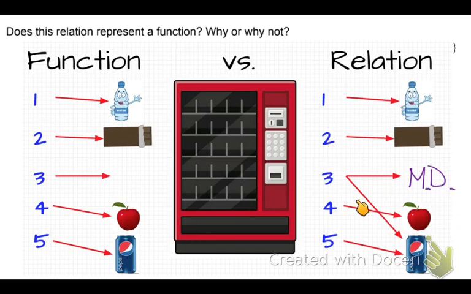This is not a function, it's just a relation because when I push 3 in my vending machine, I might get a Mountain Dew or I might get a Pepsi, and that's not okay. We can't have an uncertainty about what we're going to get from our functions. So if we have x values, if we have domain values going to more than one range value, that's a problem. Remember, we also had that inefficient vending machine where you could push any number and you would only get water. And we said that's still a function. It's just kind of an inefficient function. Why would you need that? But it is a function because I know exactly what I'm going to get no matter what button I push.